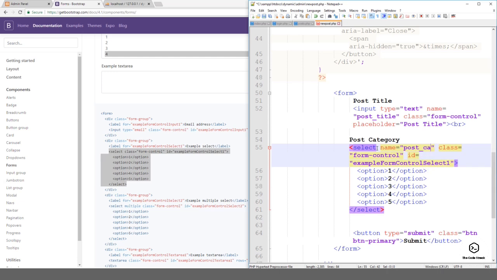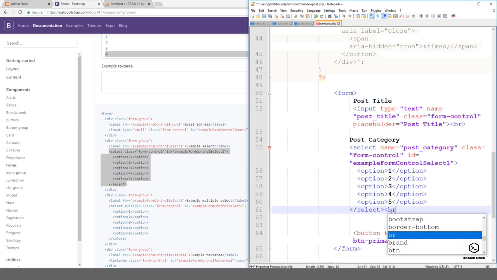Post_category. Now in here, we basically have to grab the categories from the database. We will not define these categories right here, but for now we will leave this as it is, and we will grab the categories from the database. I'm just telling you right now so that you actually know what we are doing.